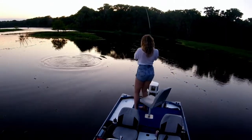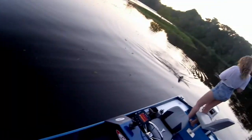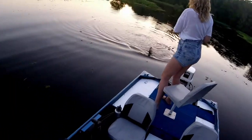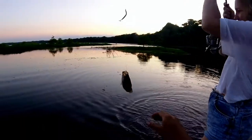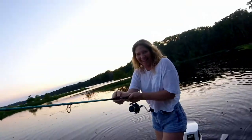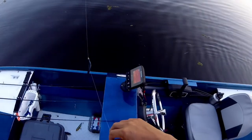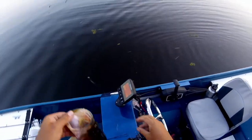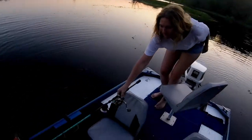That's a good one. Wow, sounded good. Yeah. All right. Here, come over here. Come here. That's not how you're supposed to land that, but it's okay. Oh, I caught it. I did that with a mutton snapper one time. All right, I'm putting this down.